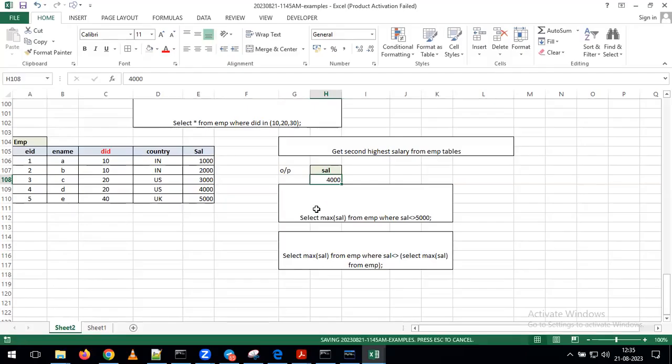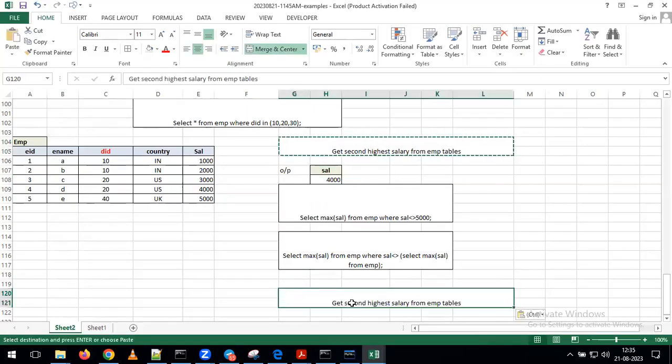Okay. Now immediately some people will ask the question, sir, how can I get the 10th highest salary? If you want to follow this kind of approach, how many sub-queries do we have to prepare? You have to prepare 9 sub-queries, a query within the sub-query, within the sub-query, within the sub-query. You have to prepare 8 to 9 sub-queries. With that, we can achieve the requirement.